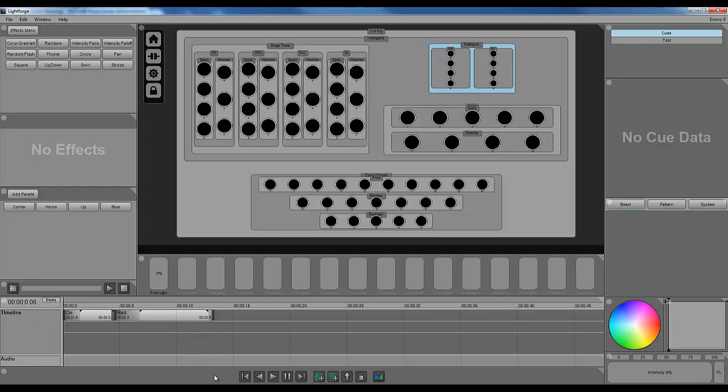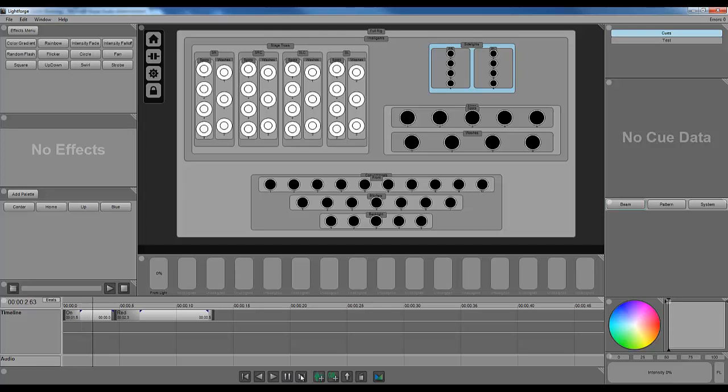The next thing we'll look at is the show control panel, and that's this little panel down here. What this does is it gives you your transport controls. So if you want to move to the previous cue, play backwards, play forward, pause, go to the next cue, if you want to add in an audio track, add a new lighting cue, update your cue, delete your cue or audio, and disable or enable crossfades on different attributes throughout the system, you can do it in the show control panel.